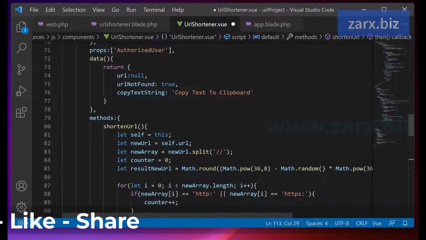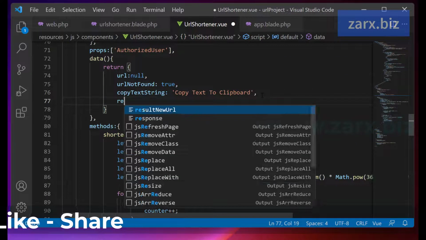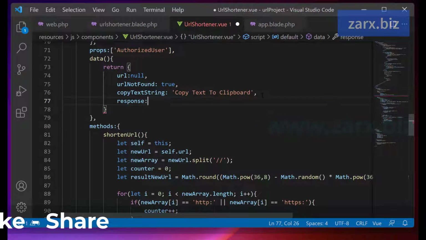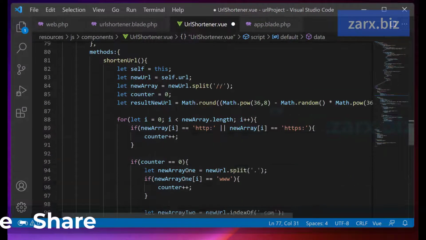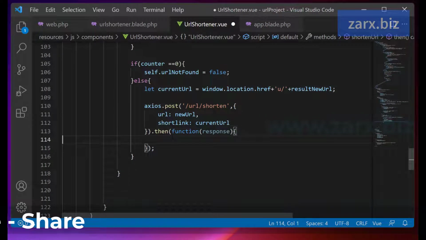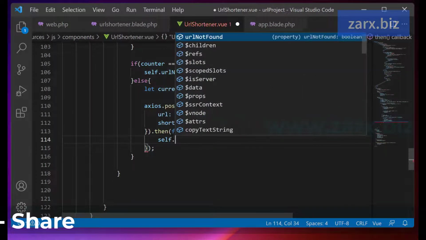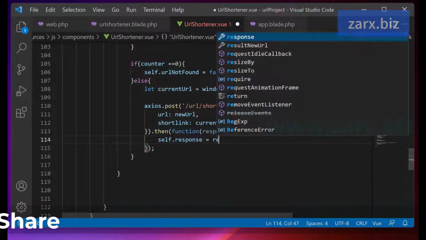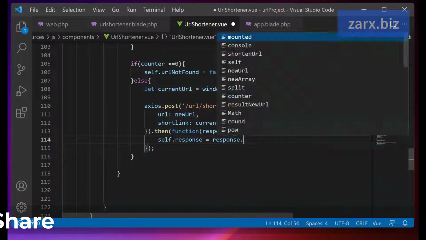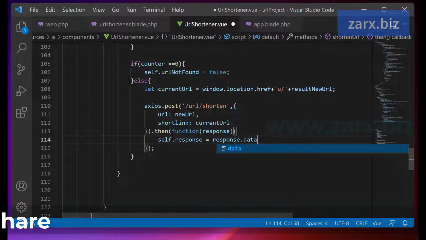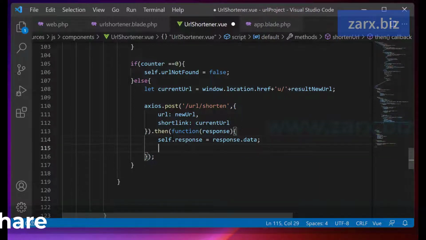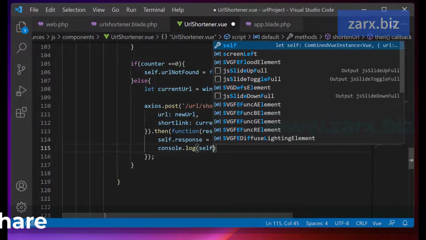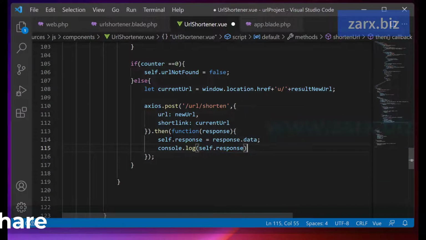So I go back up, comma, and I say response, null by default, and we can say here self dot response. So this is the variable we just created, will receive the response dot data in it, so we can use that then. Alright, so far so good. We can also console log this self.response to see what is happening.